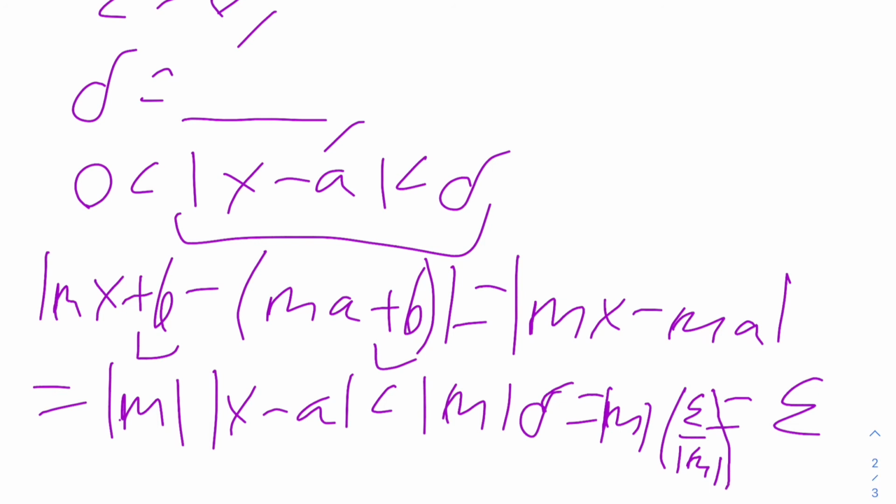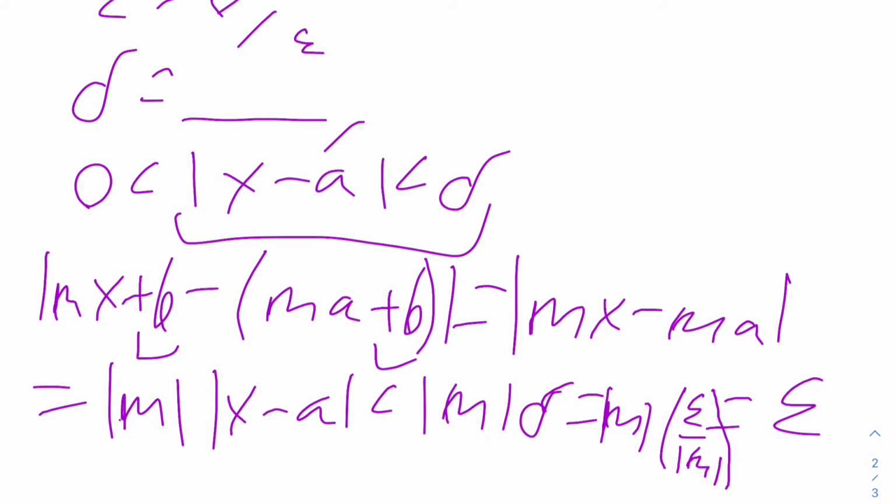And remember, we are able to do this because m is not equivalent to x. x is the variable that changes, the thing that is getting closer and closer to a, whereas m is just the slope. It's going to be a constant in whatever limit we're trying to solve. So this is why we can actually use it within our delta value.